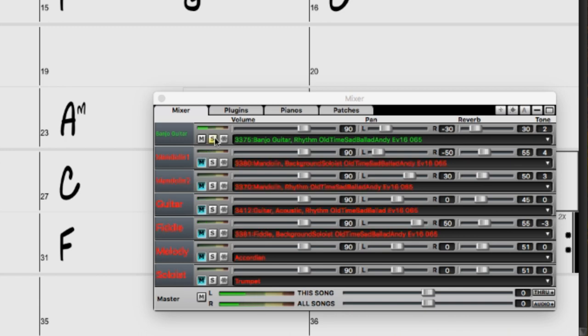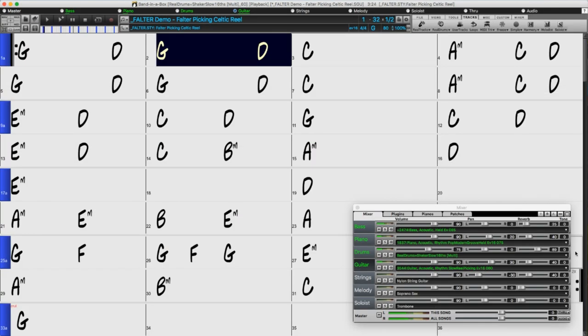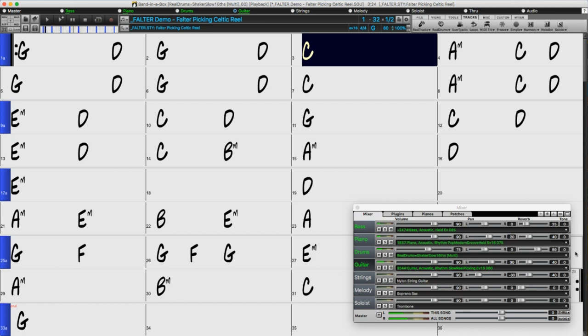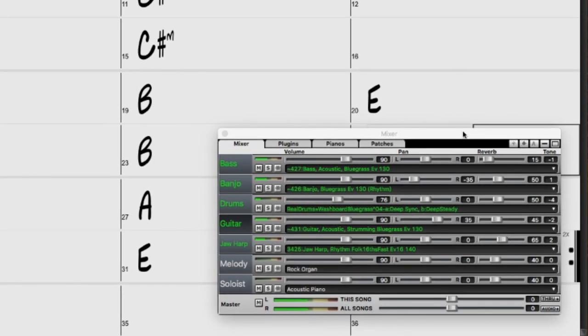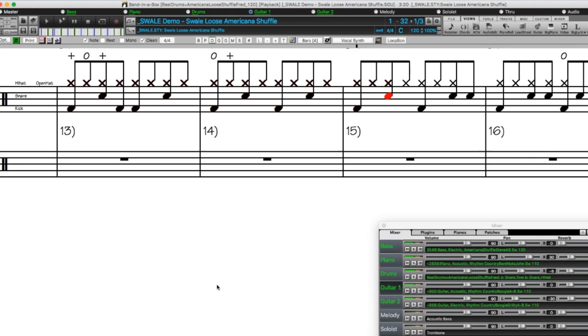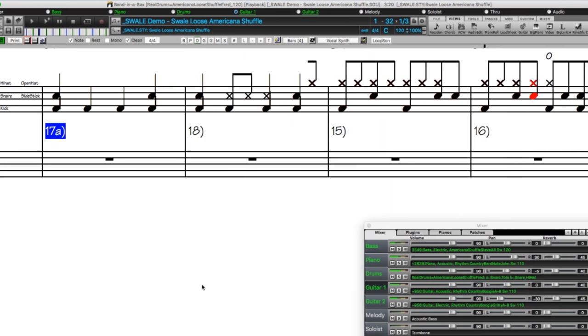A banjo that's built with six strings instead of the typical four or five, and is tuned like a guitar. This instrument has a softer tone than typical banjos, making it perfect for these elegant old-time styles. There are new Celtic reel tracks. There are many more great jaw harp styles. And lots of great Americana and radio country drums and bass styles.